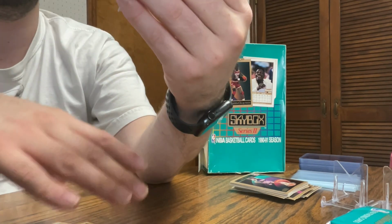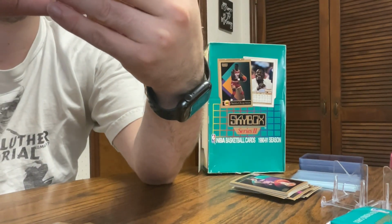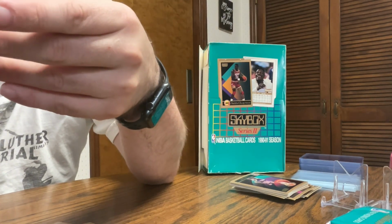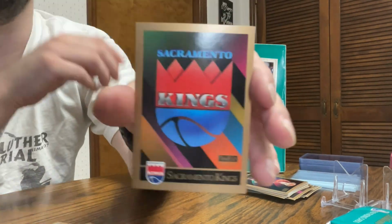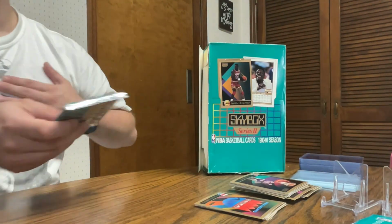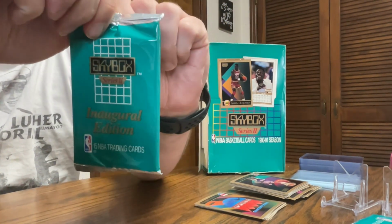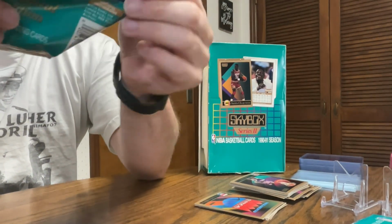Just set that there. Todd Lichti. That fire on the ball also reminds me of NBA Jam. Chris Ford. Buck Johnson. I thought I had one sticking there. There's Robert Parish. My dad always liked him. I'm just going to leave that up. In memory of my dad.